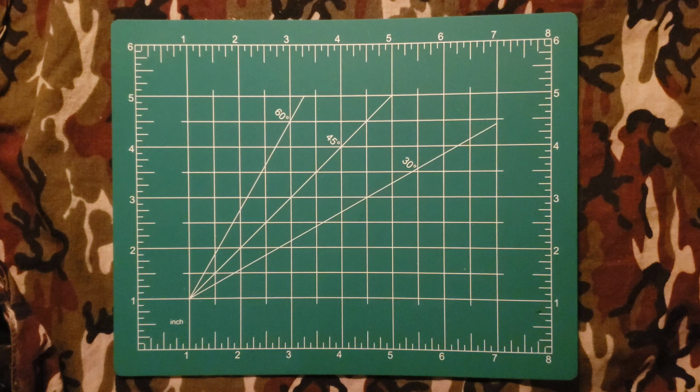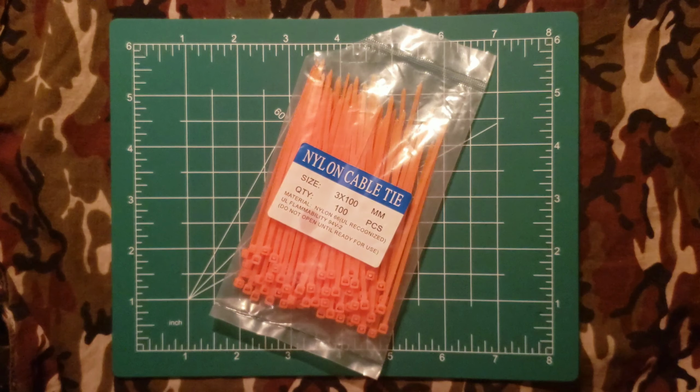Today we're going to be revisiting something I had discussed during my how to modify your everyday carry flashlight systems, and that is the high visibility zip ties. Let's get started.